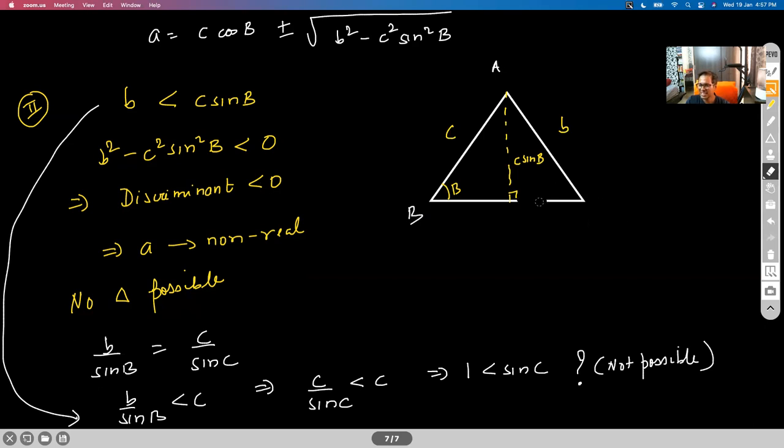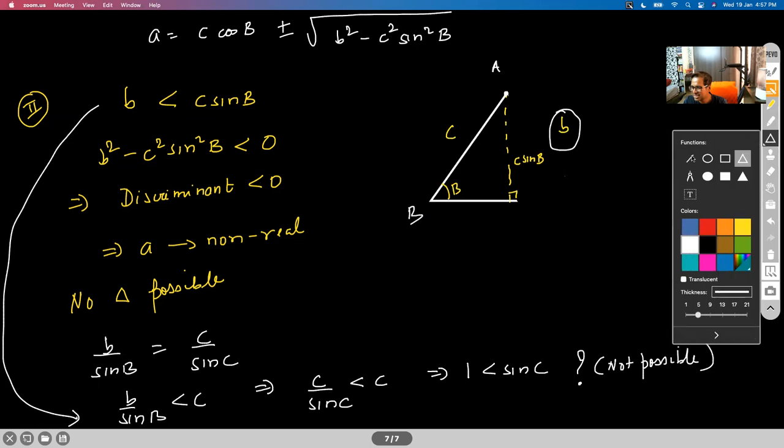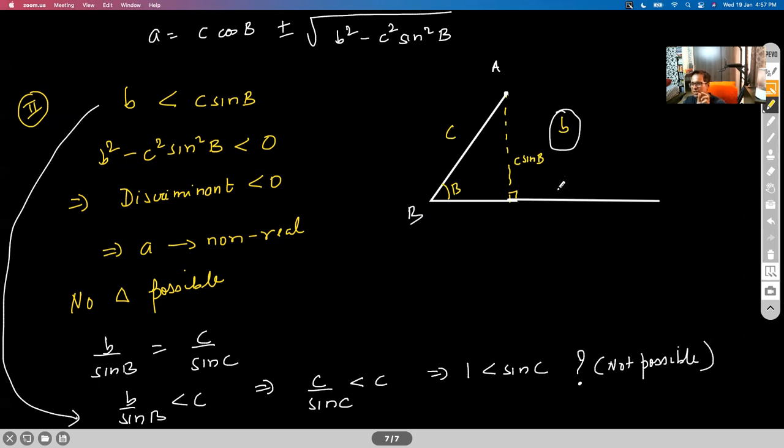Okay. So what will you do? Let's say from A, you take a compass. You keep the needle of the compass over here, and you fix length b on that compass. Correct. And you're trying to see where it meets the line, the line which you have drawn here. So if you want to find your small a, you need to locate your capital C over here. So for that, you are keeping your compass at A, fixing a length b on it, and you're trying to see where it cuts.